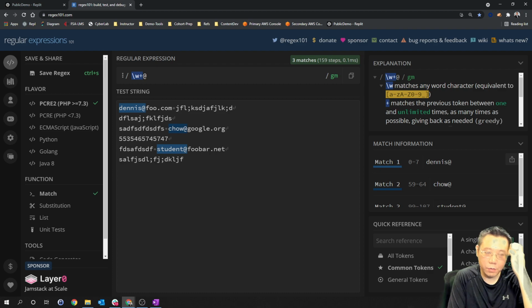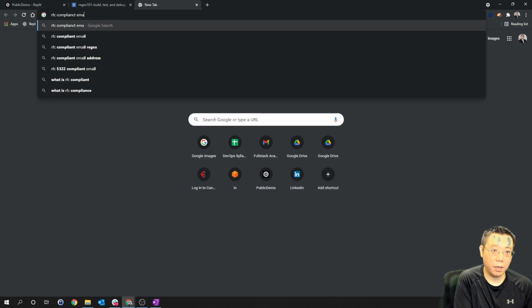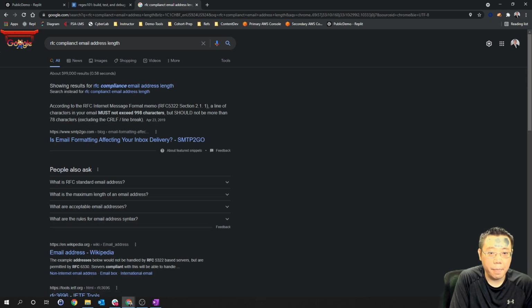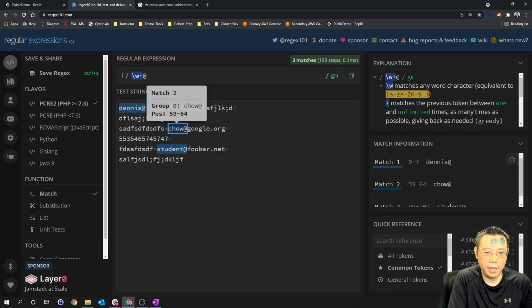So we can always say your email address can be super long, but we can also look at RFC information. Let's think about this from a developer-centric standpoint. RFC compliance, email address length: a line of characters must not exceed 998, but should not be more than 78 characters long. So depending on your domain name, you can't have more than 78 characters. Now, this is not going to give us an exact, precise answer, especially if you have highly disorganized information, but it can give us a good hint.